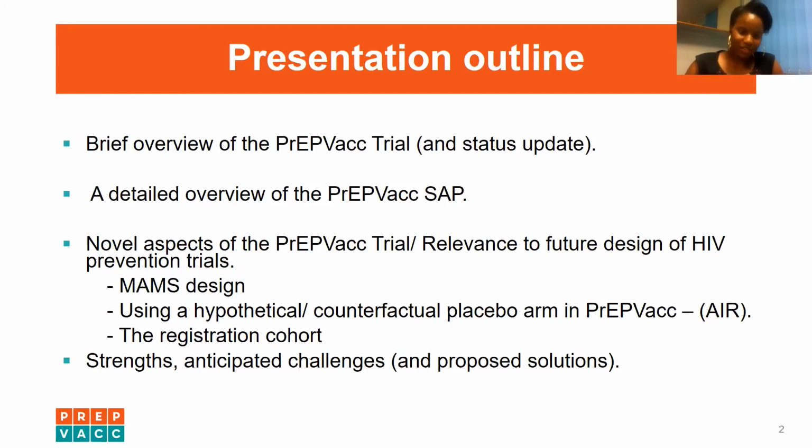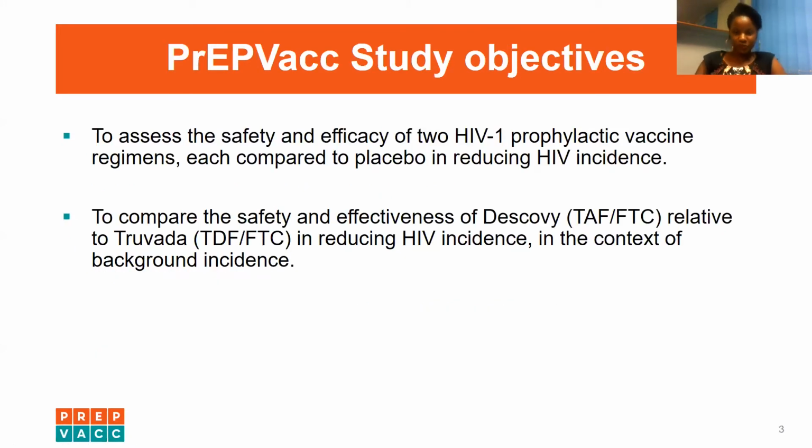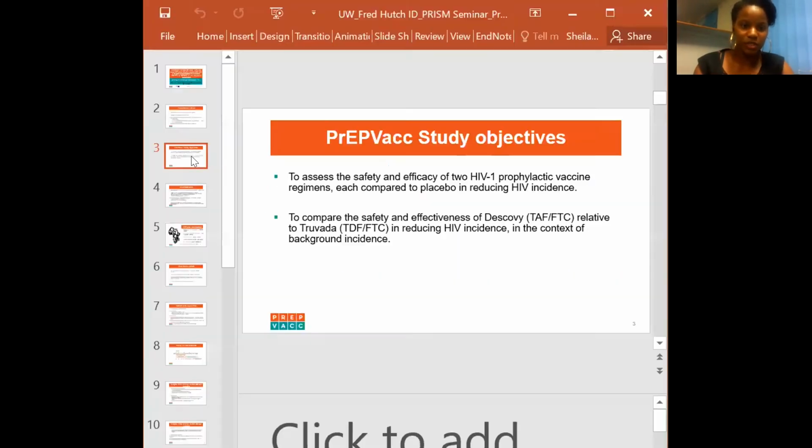We're also going to discuss how relevant having a registration cohort, like the PrEPVacc trial has, is to the future design of HIV prevention trials. And then we're going to look at some of the strengths and anticipated challenges with the methods we're using and the current proposed solutions for those challenges.